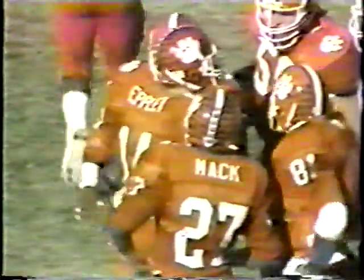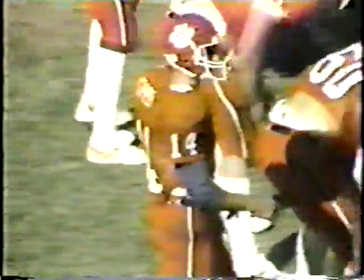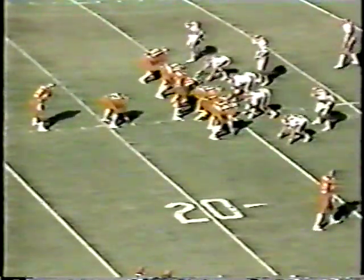Epley on the option, takes it to the 15, 2 yards shy of the first down. Terry Burke making the tackle. Burke playing on that inside linebacker spot. We talked about Mike Epley. He's a candidate and a leading candidate, I would expect, for ACC Player of the Year. That option really indicates what a great athlete he is. There are very few quarterbacks, we mentioned before, that can drop back, stay in the pocket, and also run the option effectively. Mike Epley is that type of player. A great, great all-around athlete and a triple threat on offense.